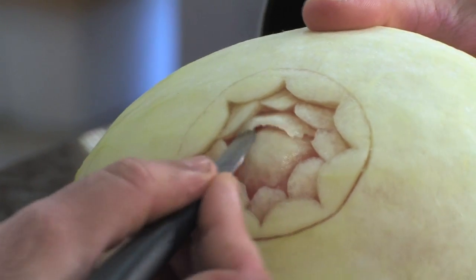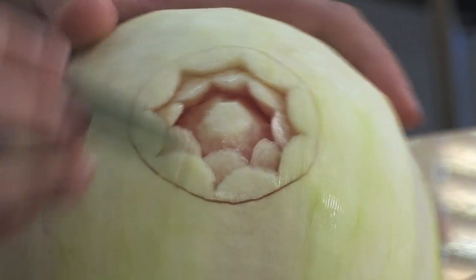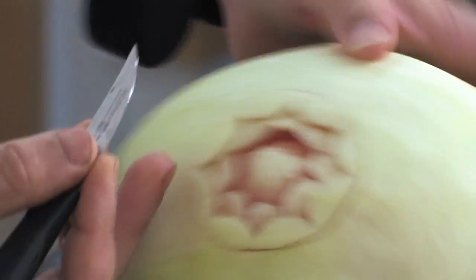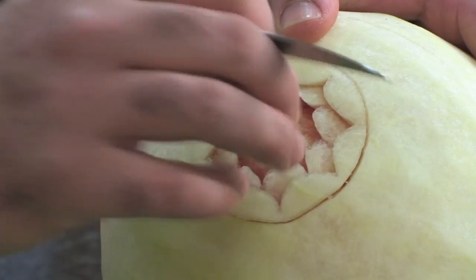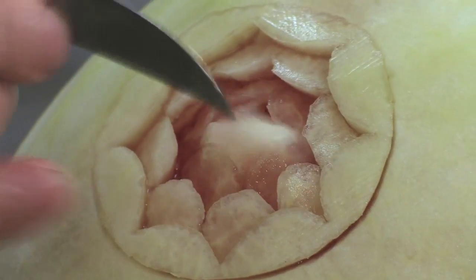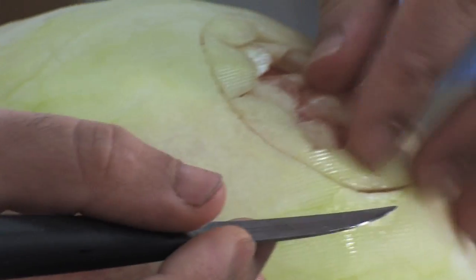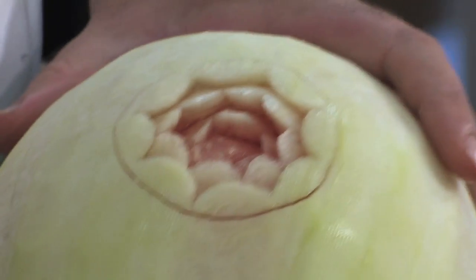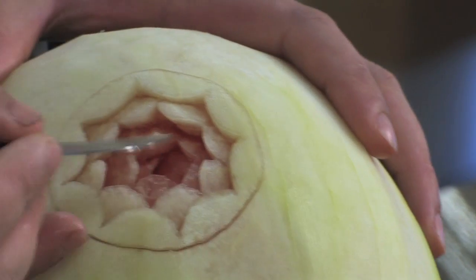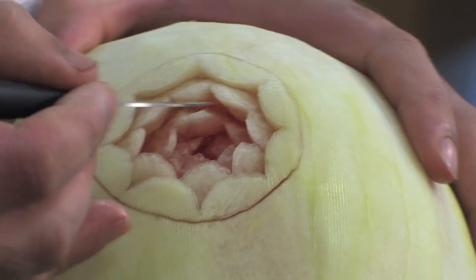If you imagine a flower which is closing from inside, we'll have similar petals which are much smaller inside and much closer to each other as well. So we're working with that in mind. Because it's a bit smaller inside, we just need a couple more petals in there, not too many. That's literally done. What you can do is just give more detail — take out a few bits there so it looks like there are small petals trying to open in there.